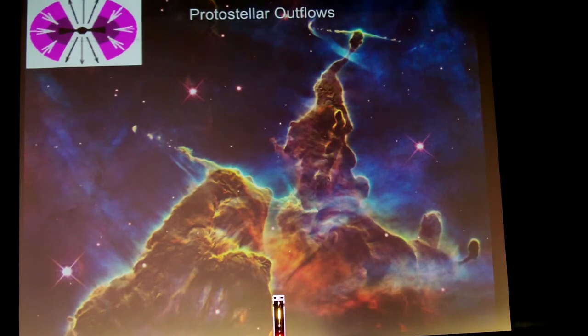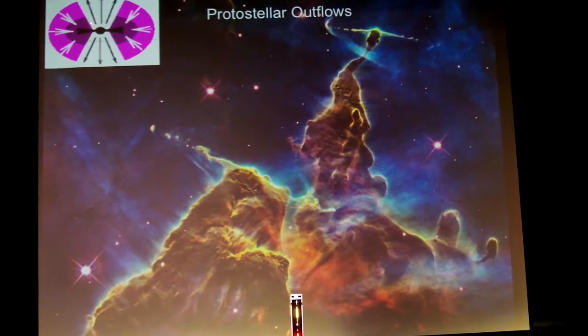There's also this outflow phase. The physics is still not completely understood, but at the same time the material is being pulled in gravitationally toward a star, some fraction of the material also gets shot out in these very fast supersonic jets that eventually clear away the surrounding cloud. And these Hubble Space Telescope images show two blobs in star-forming clouds where the star that's buried inside of here is pushing material outwards in these bipolar outflows. So you can see a shock wave right here where Mach 10 gas is crashing into the interstellar medium.